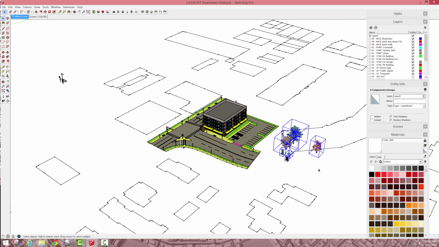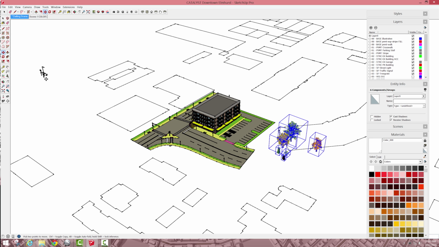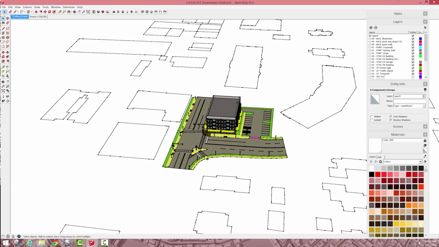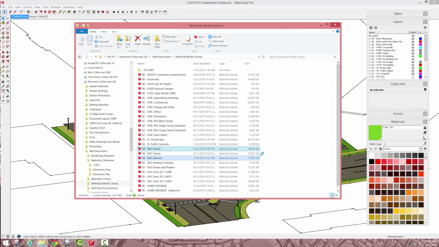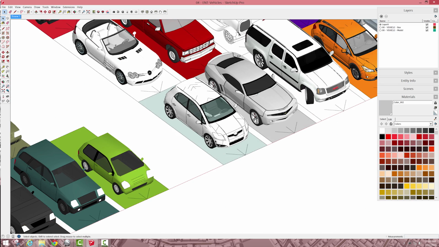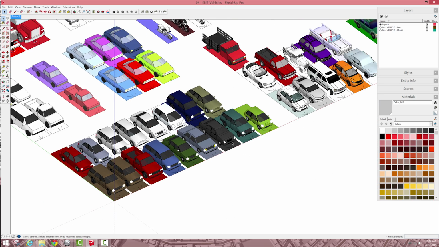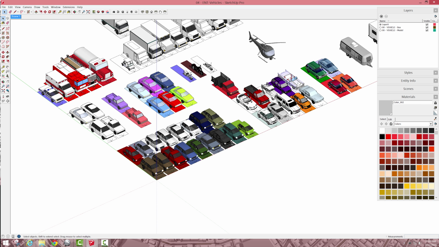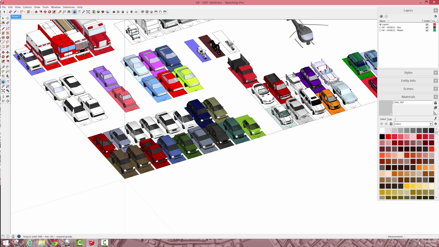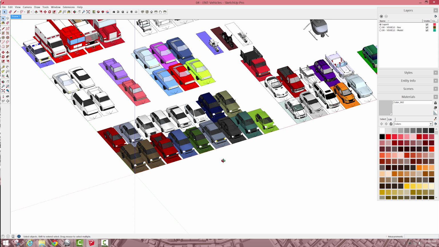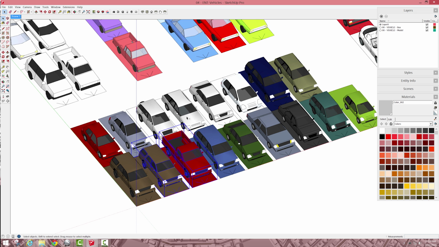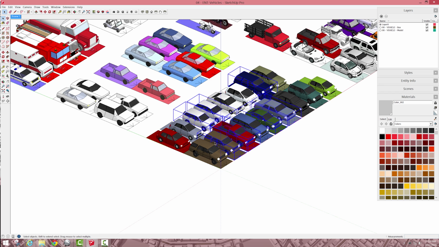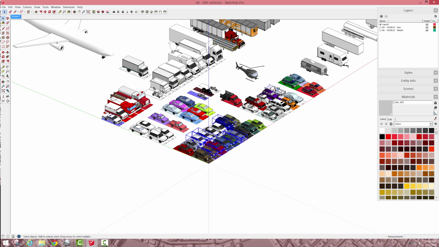So I'm going to pull these off to this side, and when we are dropping in vegetation, they'll be ready to go. So let's go get some people and cars and start populating the model. Then we'll drop in the trees. We've done a couple of really photorealistic ones, so we'll use these. We tend to lean more towards, I don't want to say a cartoony look, but just something a little more conceptual, because although we're getting into a lot of detail in the models, we find that a lot of times our clients can be a little apprehensive if it looks like the model's been taken too far, like, yeah, you can build this tomorrow. So we like to keep it somewhat simple.